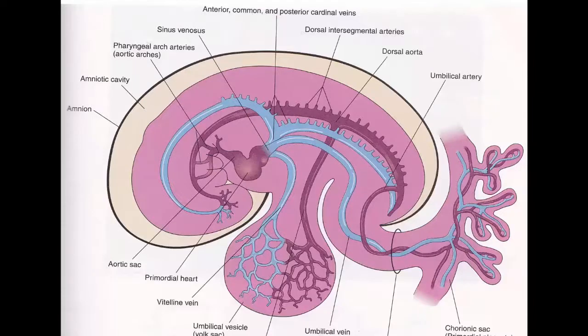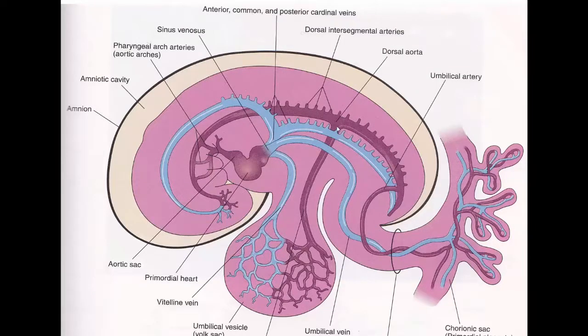Let us see the figure. So this one is the vitelline artery. They are the ventral branches of the dorsal aorta. The dorsal branches of the dorsal aorta are the intersegmental arteries. Again, I'm repeating. This is the dorsal aorta, and initially it was two, and then it fused to form a single aorta. Okay? So the dorsal branches are the intersegmental arteries, 1, 2, 3, 4, so 30 or more. And I have told what they form in the neck region, in the thoracic region, in the lumbar region, and in the sacral region, okay?